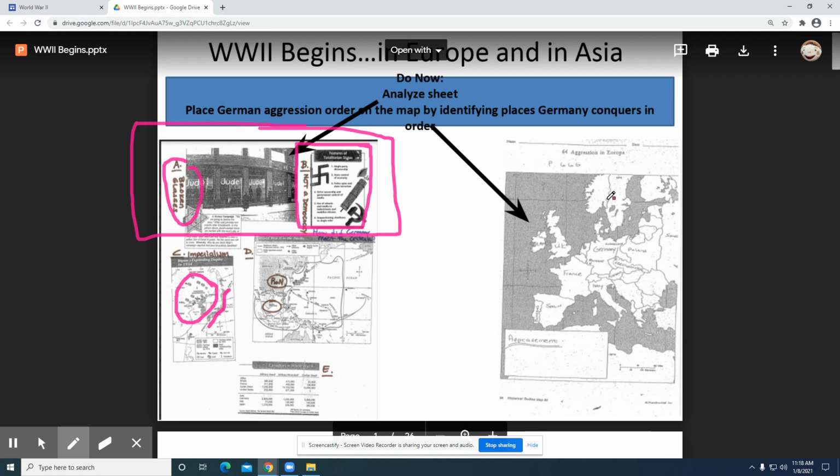So it seems to be a pretty good alliance. The Germans and Italians will control Europe, and then the Japanese will control Asia. That seems to be the overall long-term goal. When we look at the map, we see this reference here, the RON, which is a reference to the Rape of Nanking. The Japanese military will go into the capital, and they will slaughter 80,000 Chinese civilians, women, children. If you do a Google search, you'll see some images for the Rape of Nanking. We will watch a brief documentary about this atrocity.